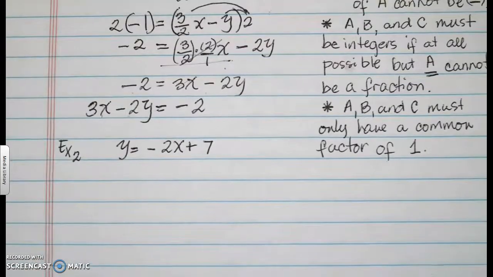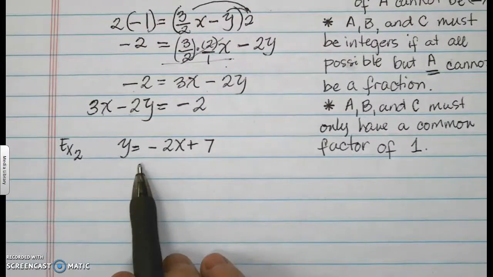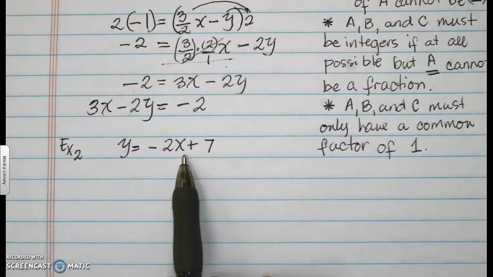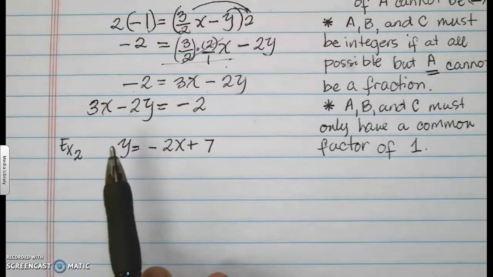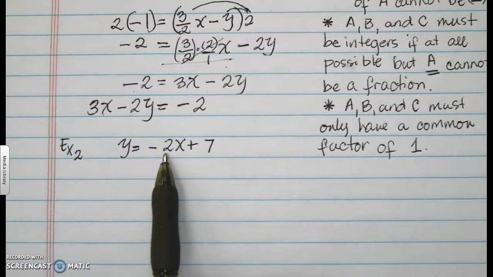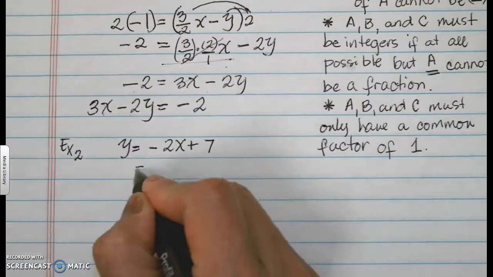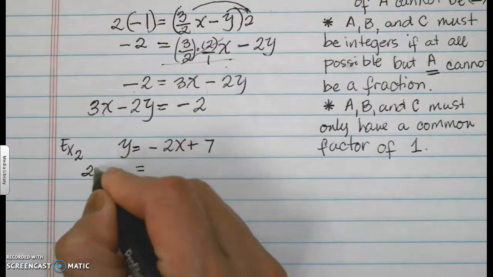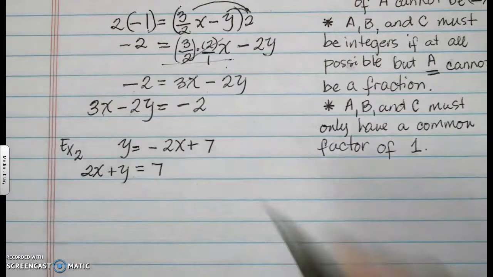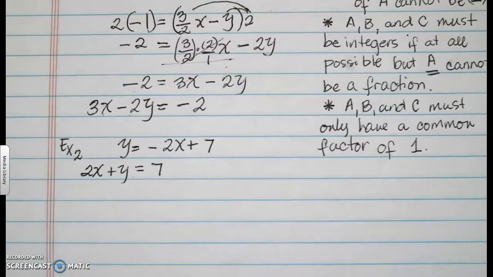Okay, let's do example number 2. So now I have y equals negative 2x plus 7. Again, this is your slope intercept form, and we're doing standard form, which is ax plus by equals c. That tells me that your x and the y must be together on one side, thinking that a cannot be negative. So the best move is for this to go to the other side. So this is now going to be 2x plus y equals 7. And so that now is your finished product.